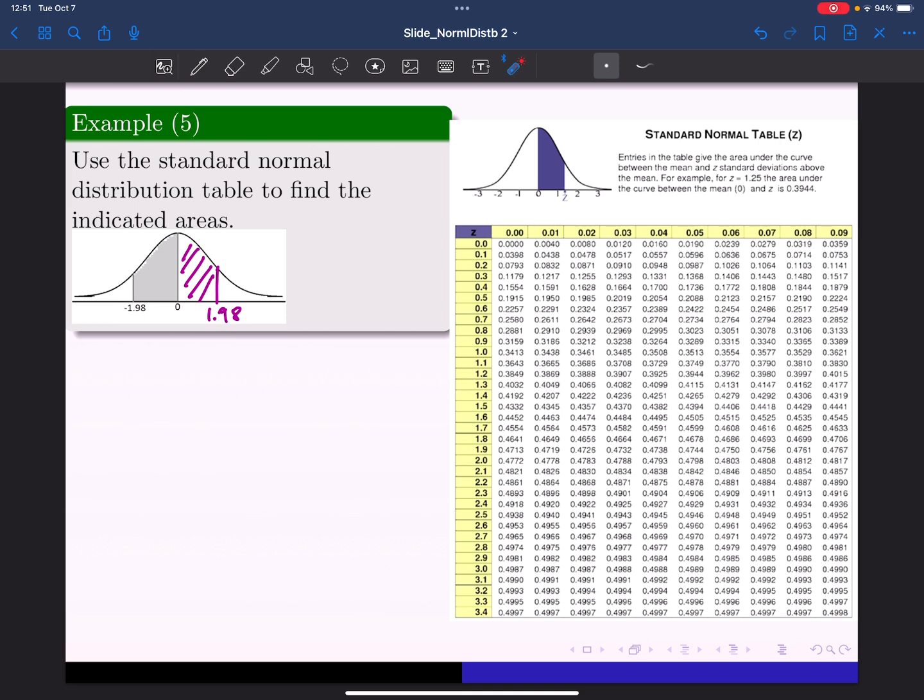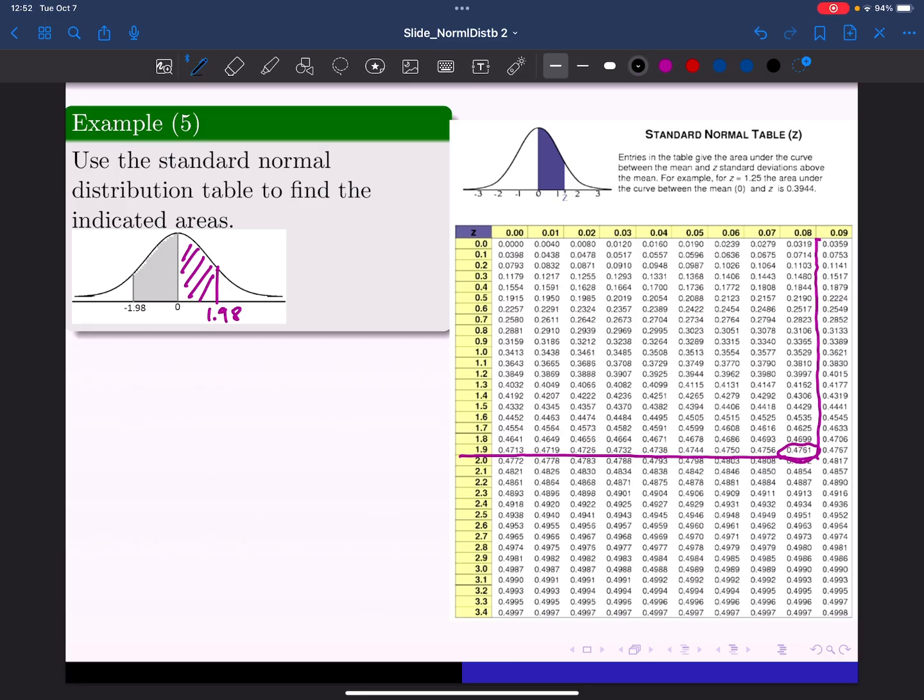So we're looking at the table. First, to find z-score 1.9, on the left side, we look at 1.9. And then to find the last digit, we look at the top, up to 8. So we look at the intersection of those two. So we have 1.9 right here, and then we're looking until the last digit is right here, so until 8. So that's going to be my intersection up to here, 1.98. So this is my area right there.